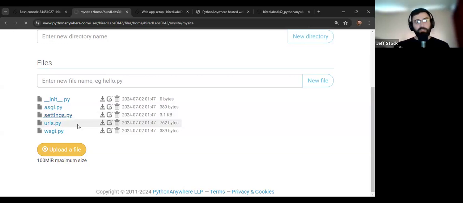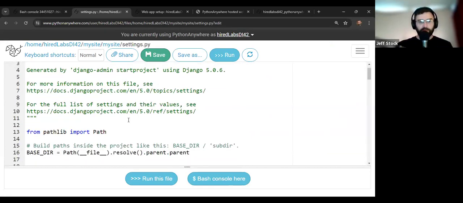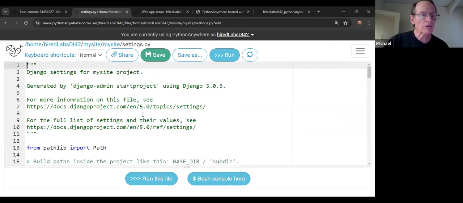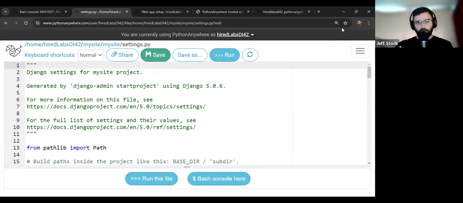Now, we could do this in Vim, and the directions inside the documentation that I shared said to do it in Vim and stuff like that. And you could. I like doing it that way too. But this, I think, is a little easier for folks to follow, so I'm going to do it here for the most part. We'll flip over to Vim in a little bit. This is what comes standard in the settings in our project. All Django projects have this file, and they all start the same way.